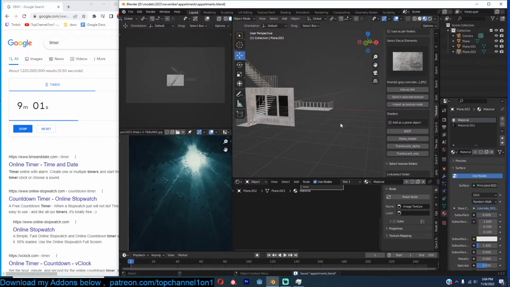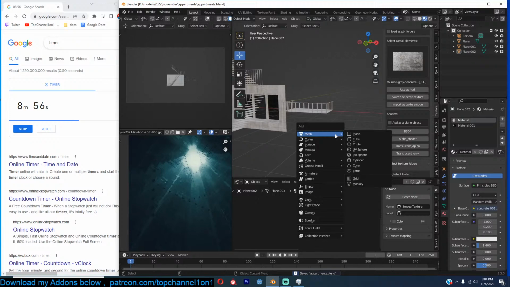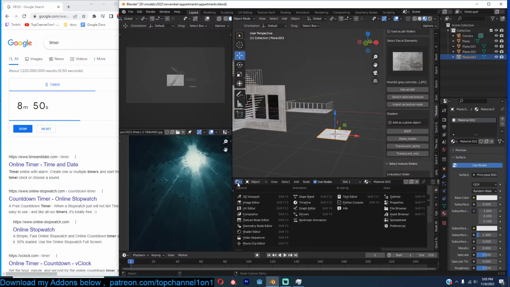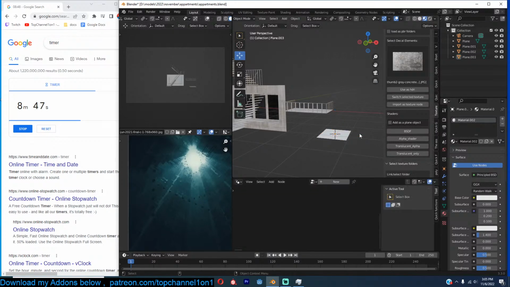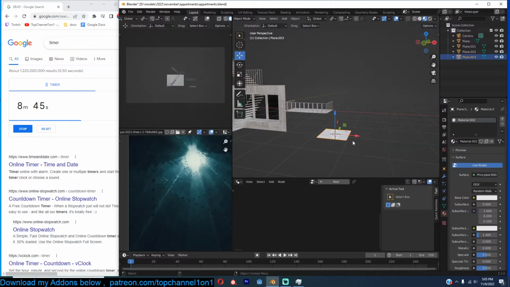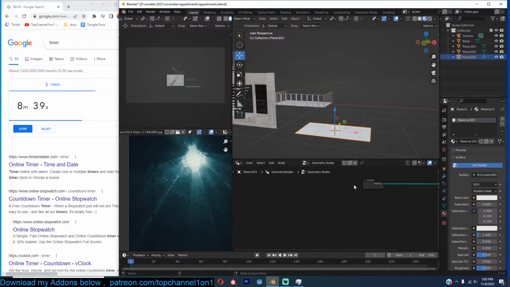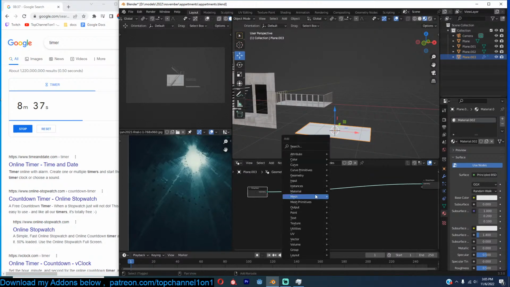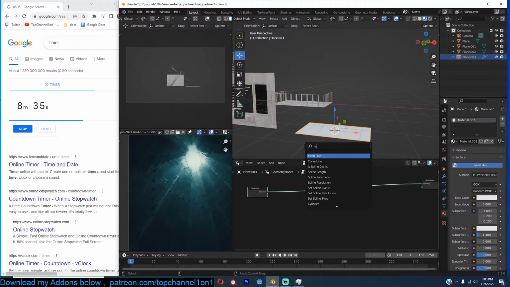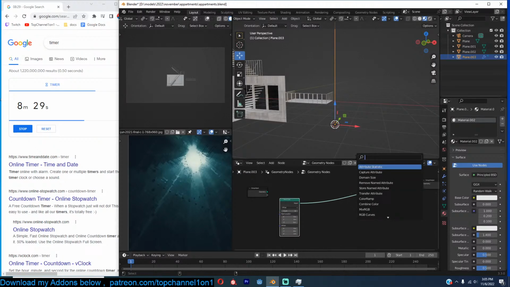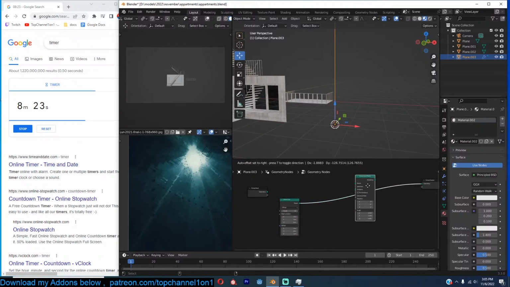Okay, so let's see. How are we going to turn this into a building? Just going to create a new plane. I need to use geometry nodes. Let's see. Okay. Create a plane. And I'm going to use a line mesh, like that, and instance on points, like that.